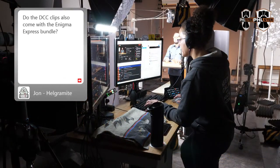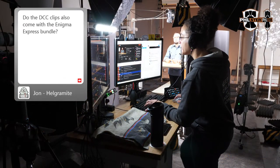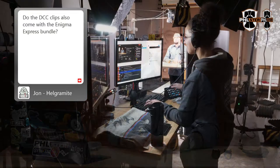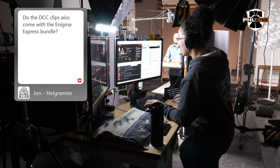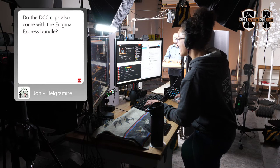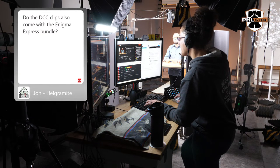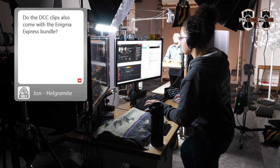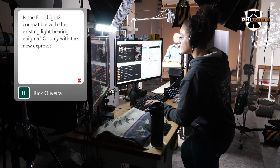All right, next up, do the DCC clips also come with the Enigma Express bundle? They do not. Okay, that was quick. All right, is the Floodlight 2 compatible with the existing Light-Bearing Enigma? Yes. Or is it only with the new Express? It is compatible with the existing Light-Bearing Enigma.